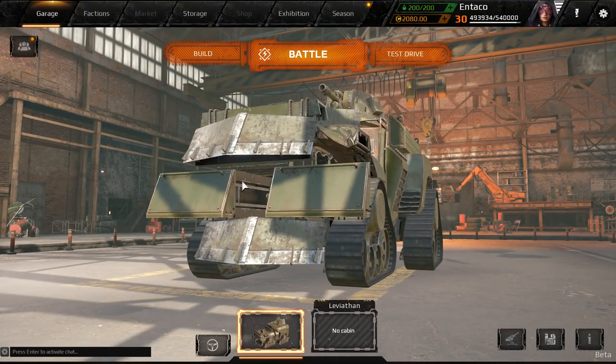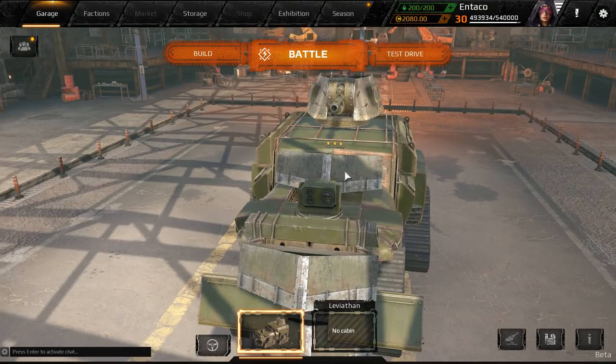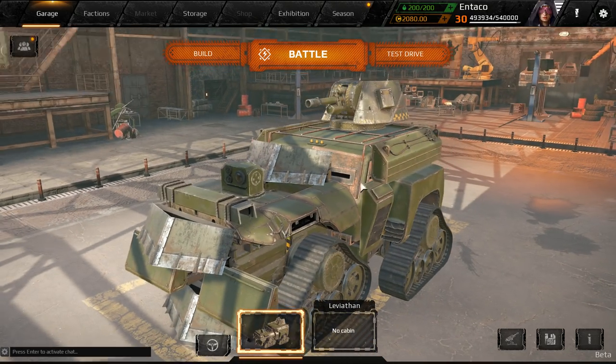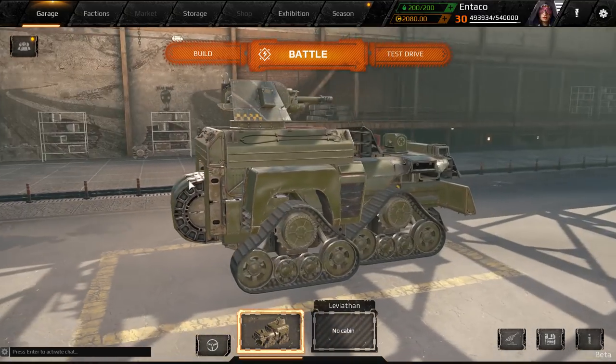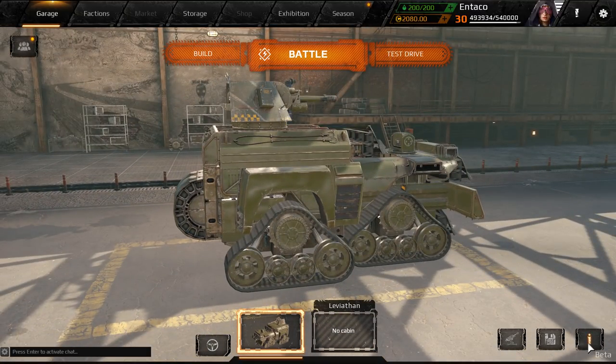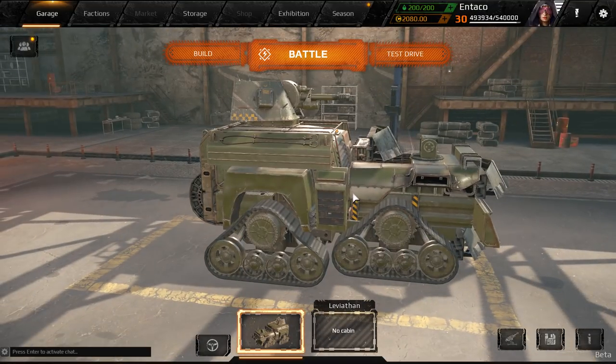I've got two different plows here that I hope will help secure this a little bit more, and then I have one up here deflecting some damage, and absorbing damage I should say, and then I've got a couple things around here as well. I wanted to make it really compact, but it's not as high power structure as I would like, but it's sitting at 6500 power score, which is not bad.